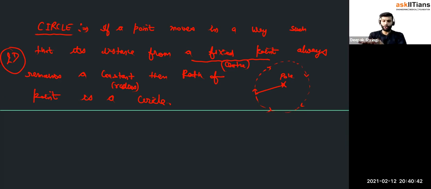Now I can also do one thing. Now this is a path, correct? Circle is correct. But what if I take a distance over here? The point will come over here, right? Now will it make a circle? No, now it's going to make a sphere. So we're talking about a circle, and that's why we'll say it should be in two-dimensional geometry, right? I hope that is clear to everyone now. What is the meaning of a circle? Let's move forward. You need to know about the circle. We are talking about a chapter, and if you don't know the definition as well, it's not a good thing, right?